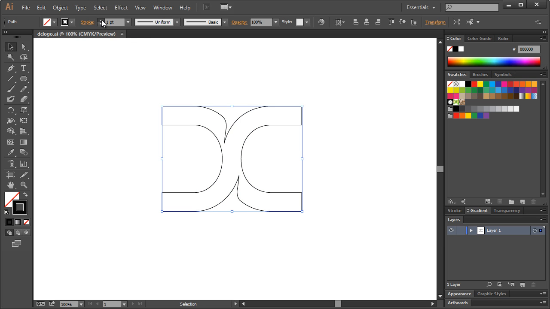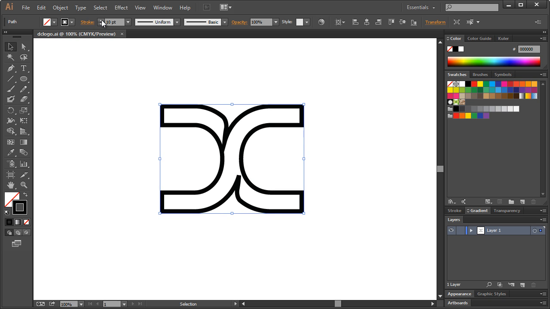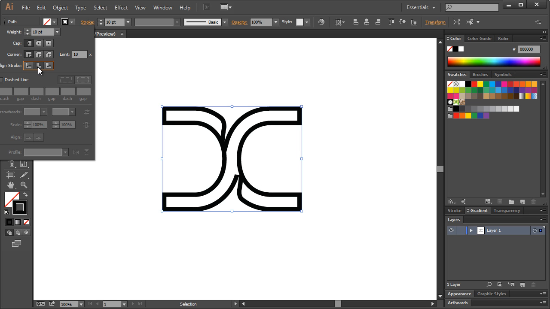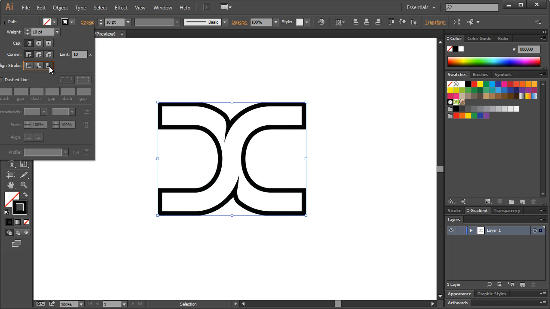Now it's selected, we can increase this, and this looks bad right there. So what we need to do is go to stroke, and we can align the stroke. By default, it's in the middle of the line or the path. We could change it to inside or outside, in which case it looks a lot better.